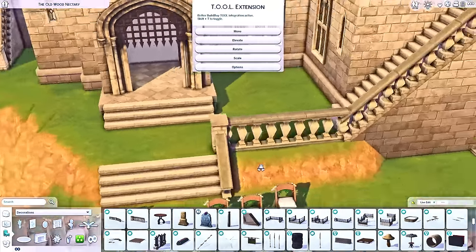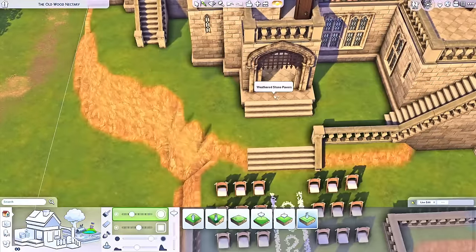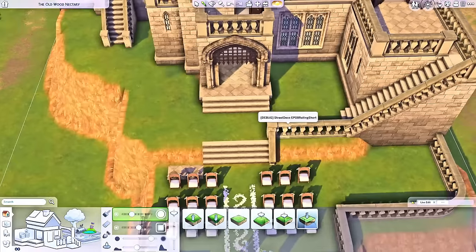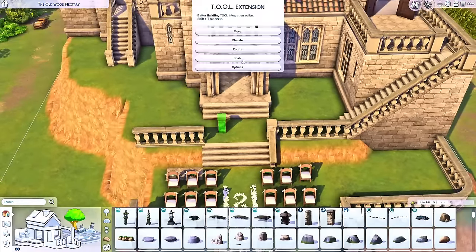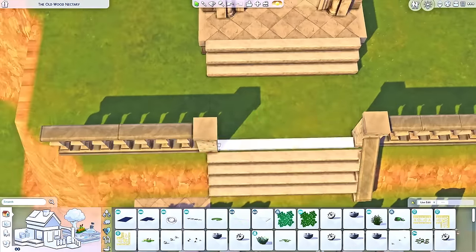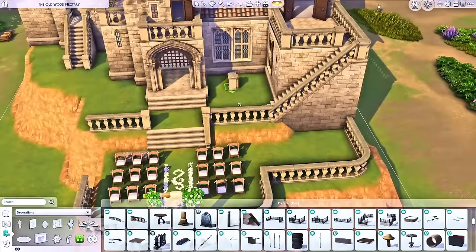I also made it so if you wanted to, you could run this lot as a restaurant, which might be a bit weird, but hear me out. I'm thinking if your Sims want to have a rehearsal dinner and you don't want to have to download another restaurant lot from the gallery to have this rehearsal dinner in, you could just get them to have it here.